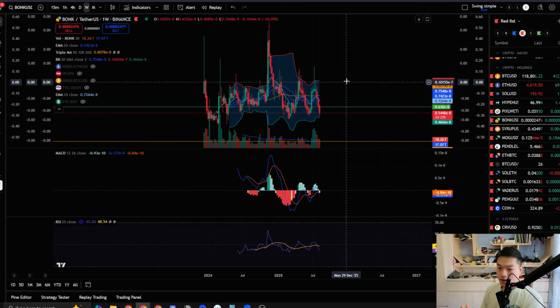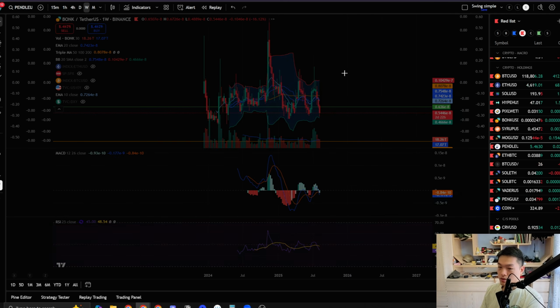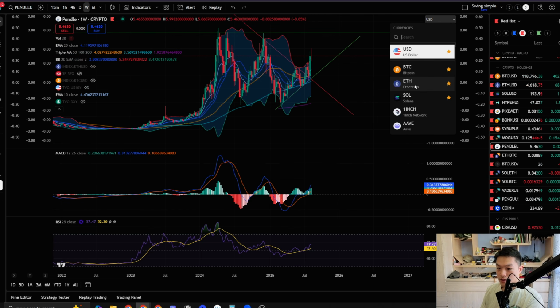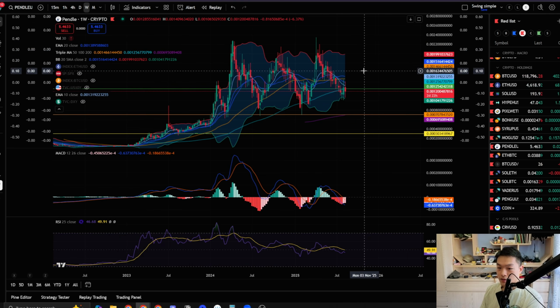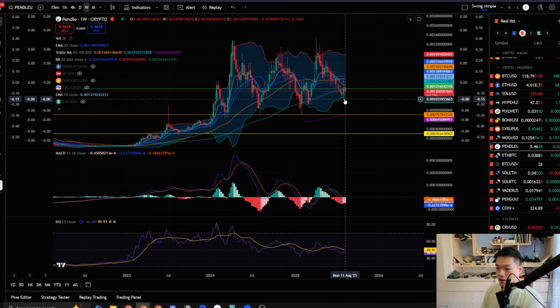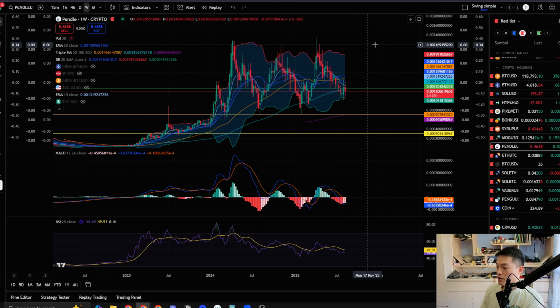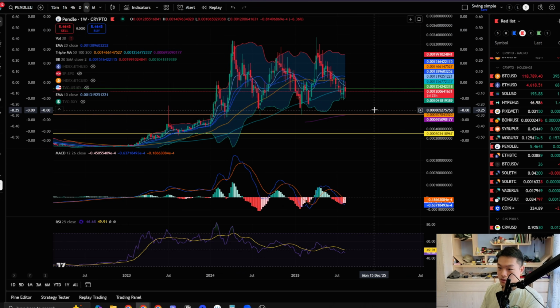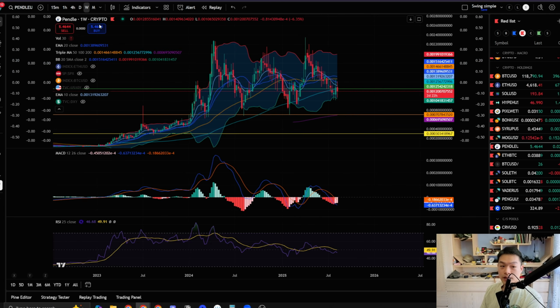So if I look at the weekly chart and use the Bollinger Bands, one way to use it is just to set your ranges with this red line and then this green line. And typically I want to see if this Bollinger Band makes sense as well, right? So if I look at Pendle here and turn off the log chart, and go to the Pendle to Ethereum pair, if that's what I'm trying to yield farm with, this Bollinger Band is something I could set my range on, but you could just look at it with your eyes and map out the key areas of resistance and support too, right? If you're trying to basically maximize the fees.